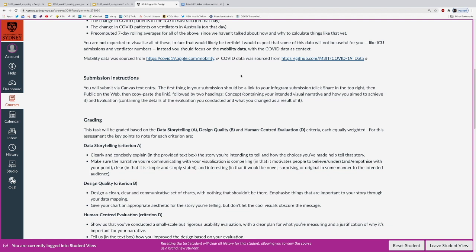And then another heading talking about your evaluation. That's where you're going to talk about the usability evaluation, what you did in response to that. Both of these should be short. I'm talking about maybe 2 paragraphs for each one.